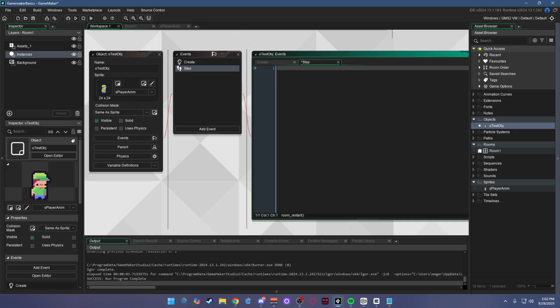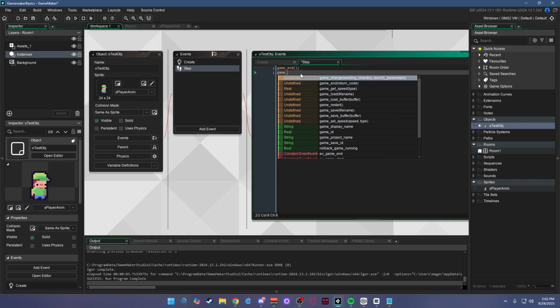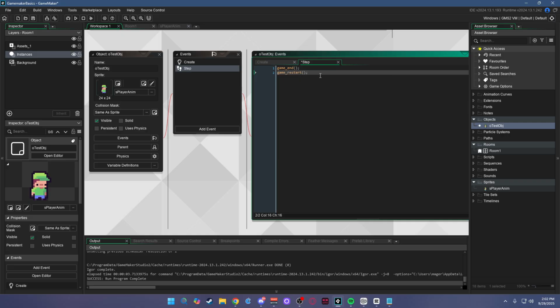It's good for, let's say you're making a platformer game with different levels. Each level is its own room, and let's say you want to restart the level, you just say room restart, and boom. But that's a little bit different from game end, which I used earlier. It'll close the game, and game restart will restart your game completely. Super simple. I don't have to go too in depth on those.